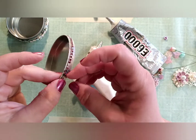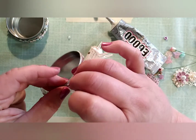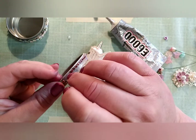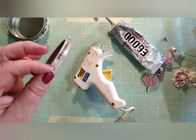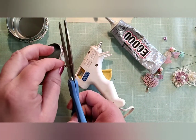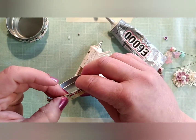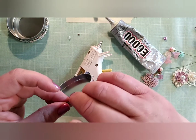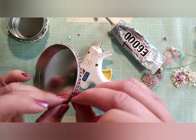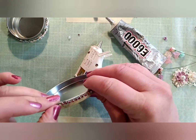And it's just a little too long, so I'm going to cut that little one off. Just pull him up a little bit. I just use my scissors for this part. And if we don't lose him, we can always put him somewhere. Stretch it. And there we go.